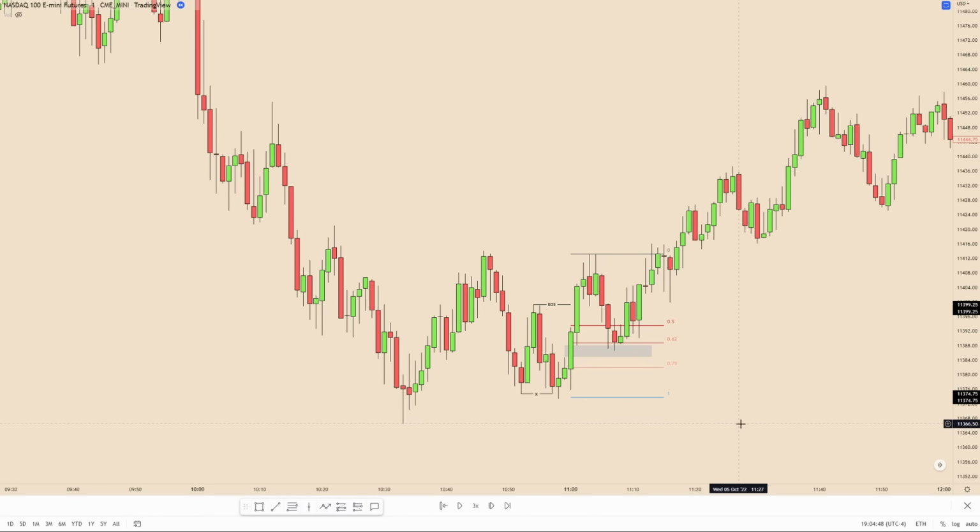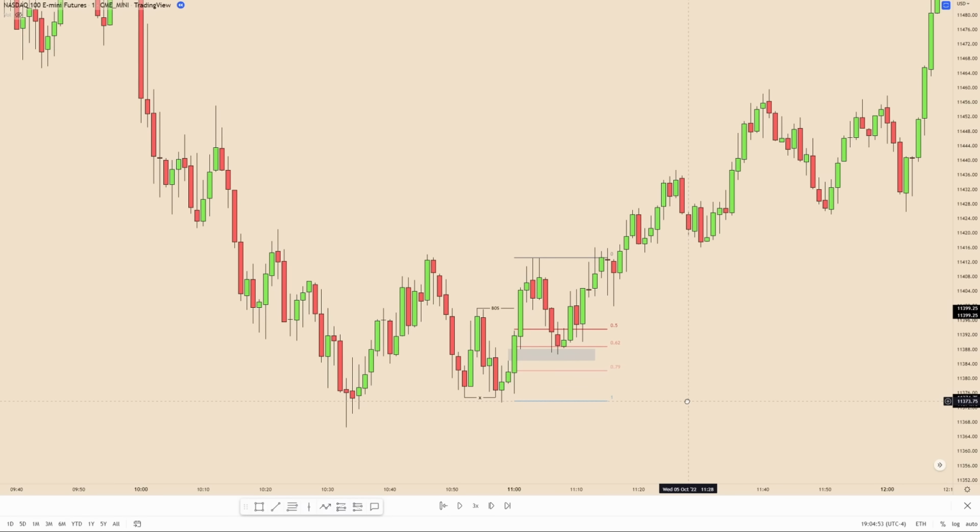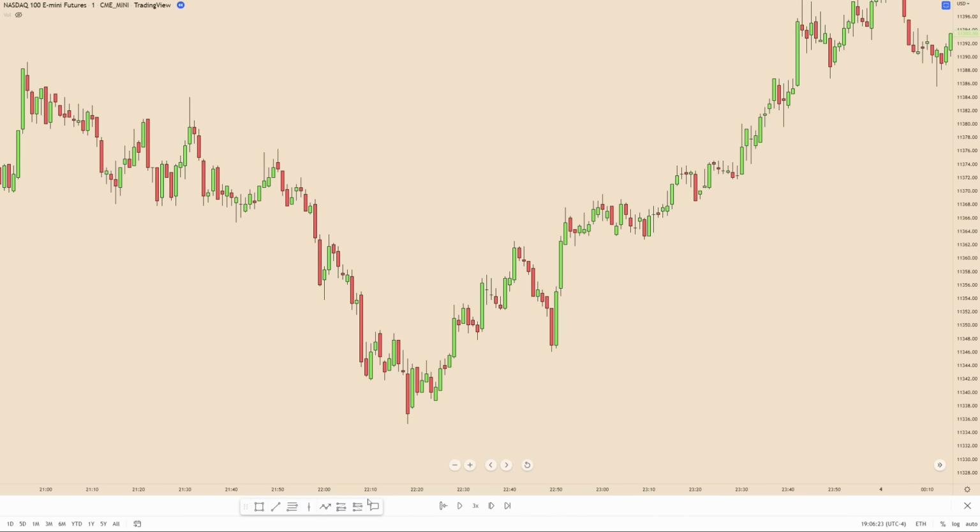Now, the only difference between model 1 and 3 and model 2 and 4 is that there is internal range liquidity being taken before they move higher or lower. So for example here, we run these lows, get an aggressive move up, breaking structure here. Now if we take this displacement leg up from low to high, you can see we have an entry right here in OTE. What else do we have sitting directly to the left of it? Internal range liquidity with a fair value gap sitting right there. So that is my main entry models there.